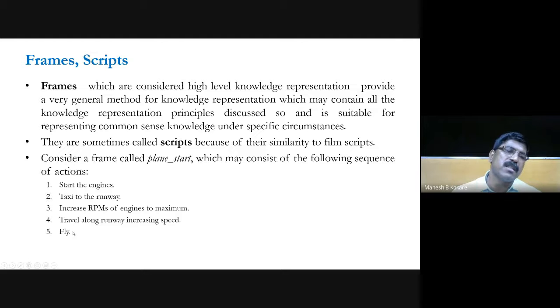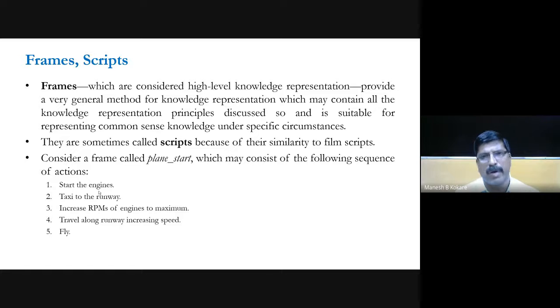So this is basically the script for plane starting, which consists of several things. It can be represented with predicate logic, or with production rules, or with a semantic net. So script consists of, basically, frames, which consist of all those things, and then these are the actions for the entire scene, a dynamic scene and so on.